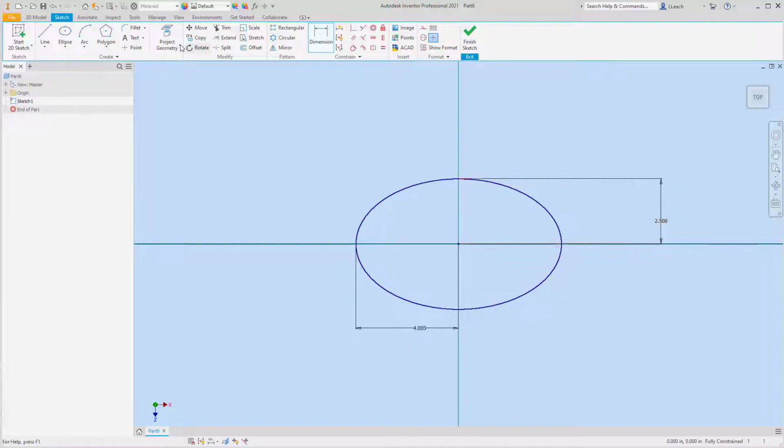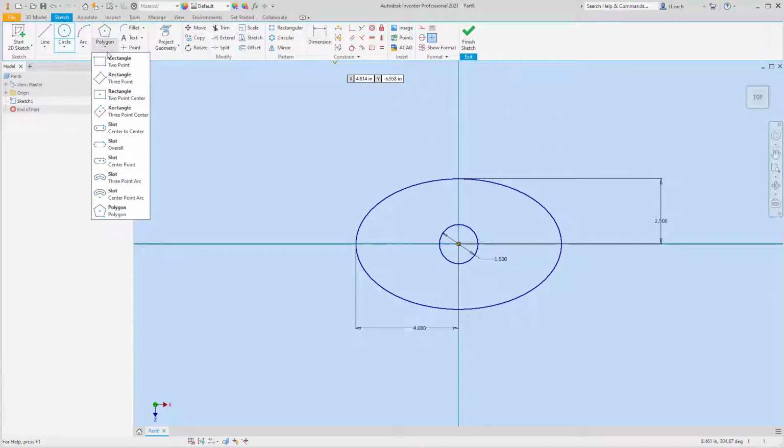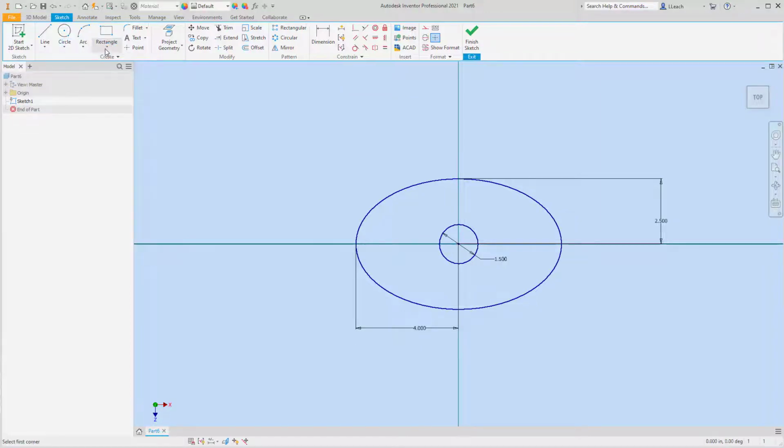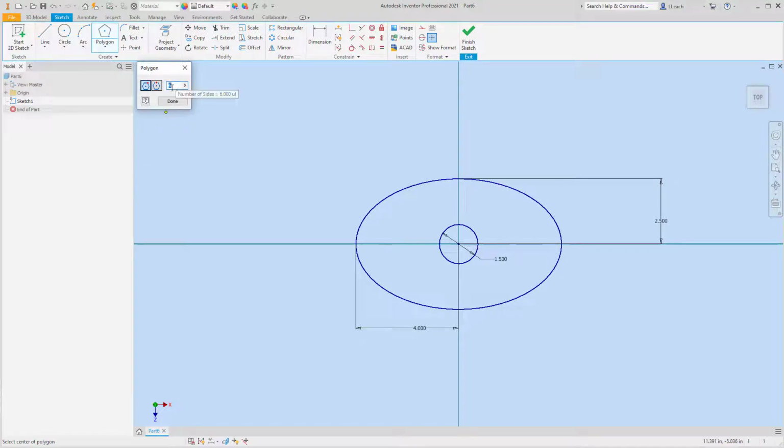All right, so then I need to make a circle from the right in the center. That's going to be of a diameter of 1.5. All right, so now I'm going to create these hexagons. So I'm going to go up to here where yours probably says rectangle or something. So I'm going to click here and click the polygon option down here. I'm going to change the number of sides to 6. Circumscribed or inscribed, it doesn't matter to me. I'm just going to click to where I want to kind of start the center of this.